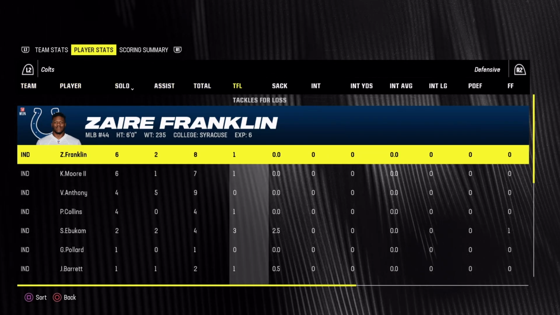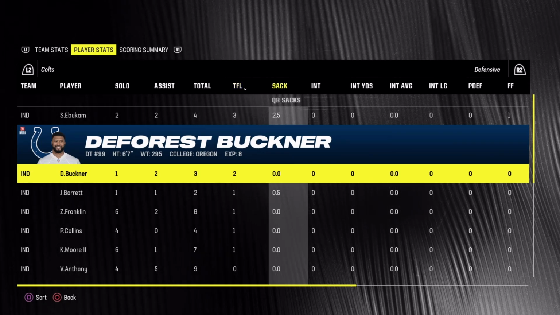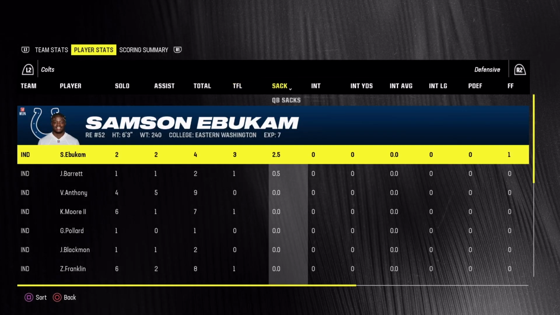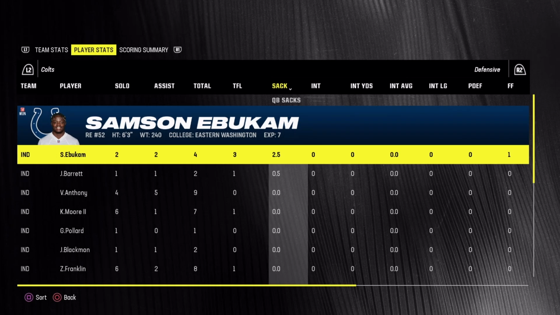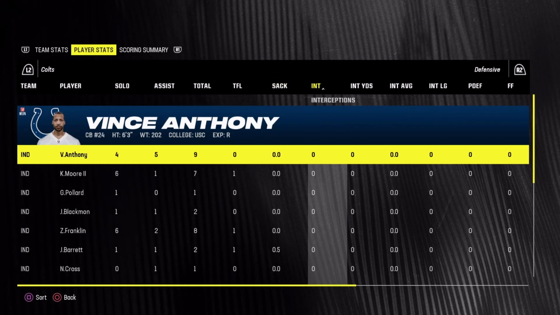Defensively, way to hold these guys for most of the game, keeping it close throughout. Samson and Ebukam actually led in TFLs today with 3 of them, 2.5 sacks. Probably should have got 3 by himself, but Juan Barrett had to come in. Actually, I think Juan Barrett was the first one to get there, so it should have been 1 sack, but it is what it is, man.